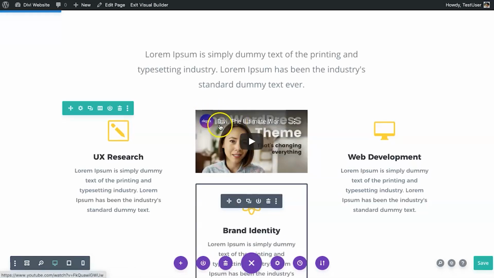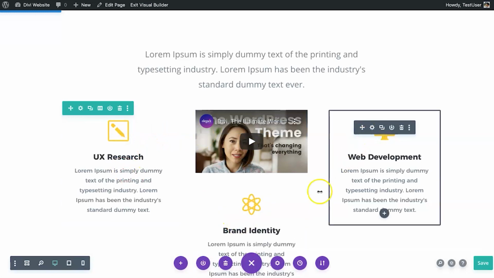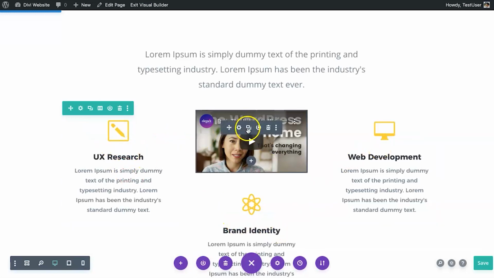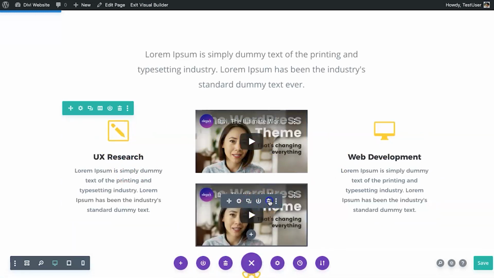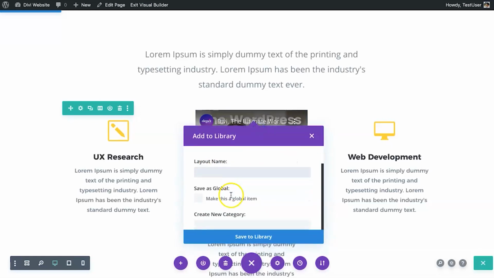Now, just to give you a quick overview of what the buttons actually do. This one, like we've just mentioned, is move. This one is all the settings. This one is duplicate. So if you really like the module you've created, or you're say creating 3 identical things, you can just press duplicate and it's going to quickly duplicate it like so. And then this one here, the 4th one, is save. So if you customize something and you're going to be using it across your website a lot, I suggest you save it. You can name it what you want.